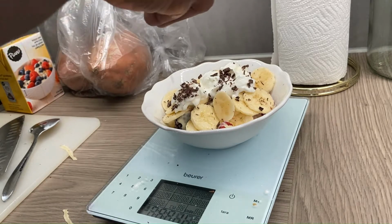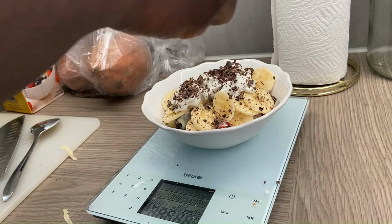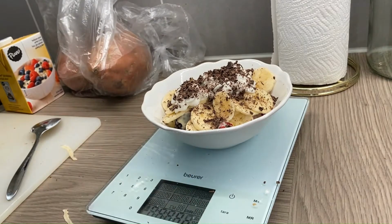But like y'all are seeing right now, all the ingredients that are used here are really simple ingredients that aren't so dense in calories, except for that chocolate obviously. But it can be done. Here's the end result.